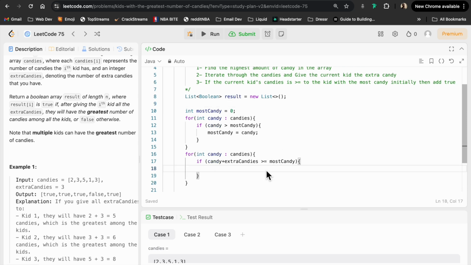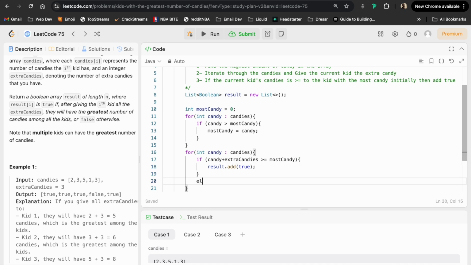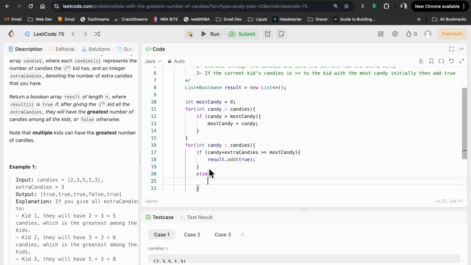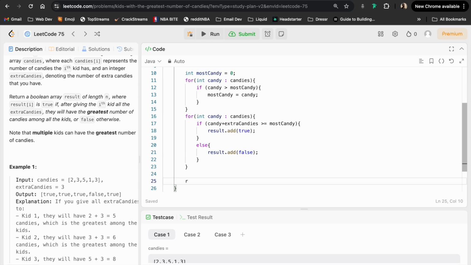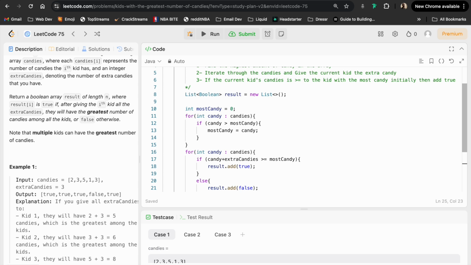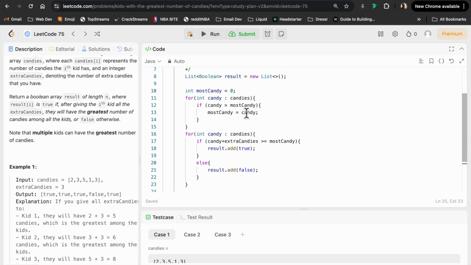Yeah, actually we already have results, so we can just do result.add true, else we'll just do results.add false, and that should be it. Perfect. And once we come back from that loop, we just want to return the results.